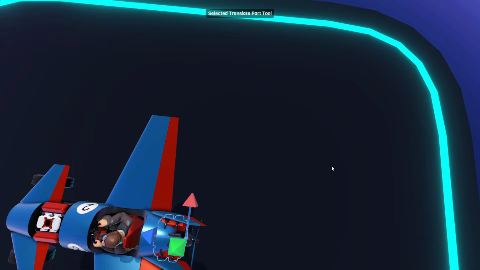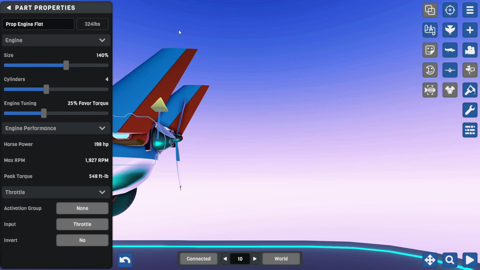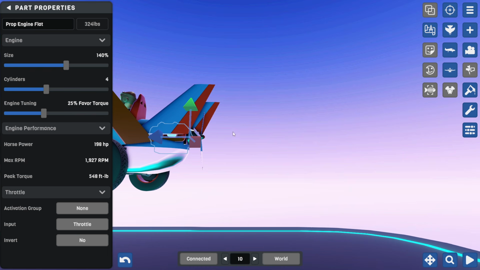Can't quite move this. It says prop engine flat, so it is the whole thing. Maybe I need to... Oh, one is quite a lot. Okay, well, 2 is even more.